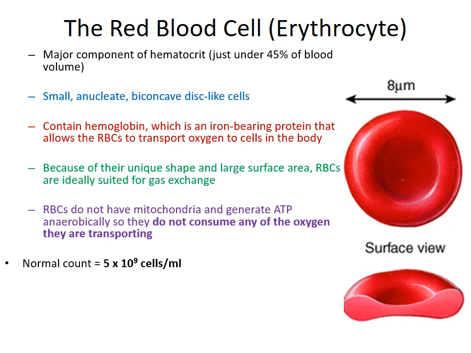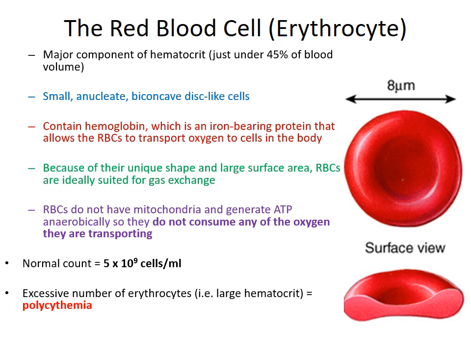And the normal count, you can see that this is the normal count, it is millions. An excessive number of red blood cells, more than the normal range, is called polycythemia. If the red blood cells are increasing in production, and if you see a high number of red blood cells in the blood, that condition is called polycythemia. And if you see that the number of cells is decreased, that condition is called anemia.